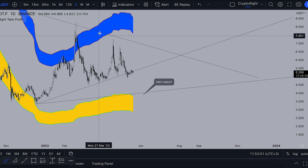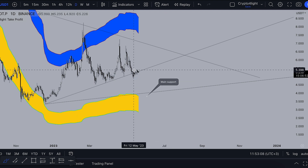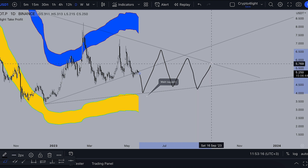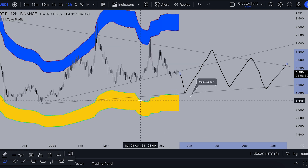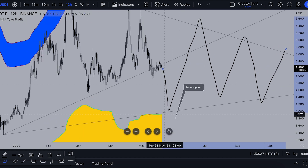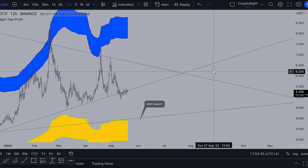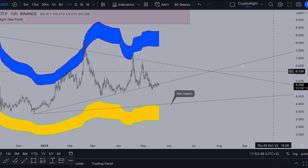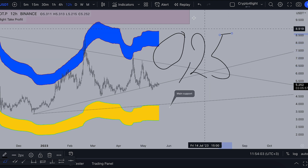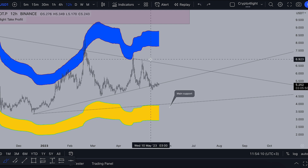Now we have to decide — is this the support line, or will it be this lower one? It's hard to say because we just trade in the middle. If we drop here, then this triangle will just be longer and we can trade even till the end of August in this range. On the 12-hour timeframe, almost touching this hypothetical trend line. Now it's hard to say, are we going up or down? Because everything depends on news — and the United States decision about rate increases. Even if in June they increase rates by 25 basis points, I don't think it will move the market much, because I think all these rates are already priced in.